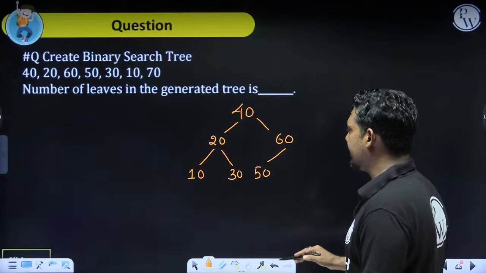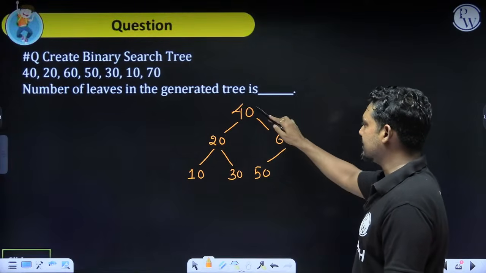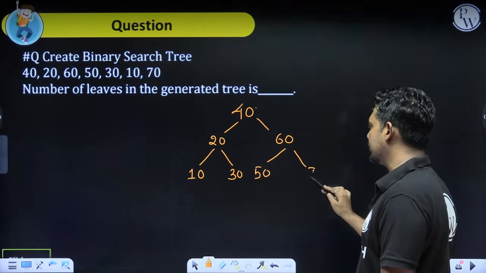Next is 70, which is greater, and here it is empty, so now it is 70.